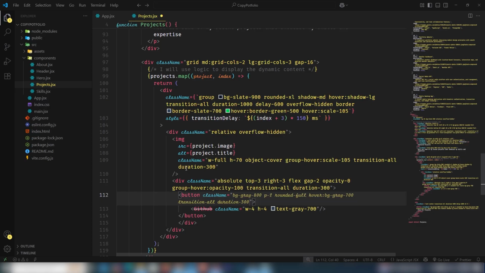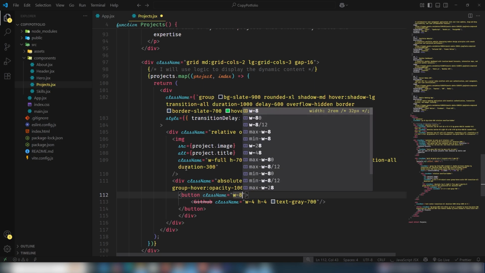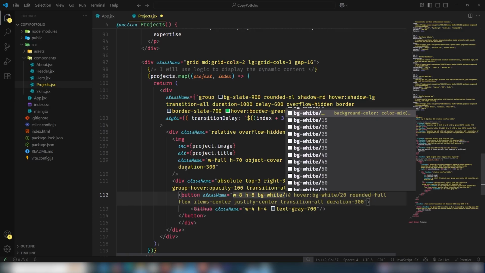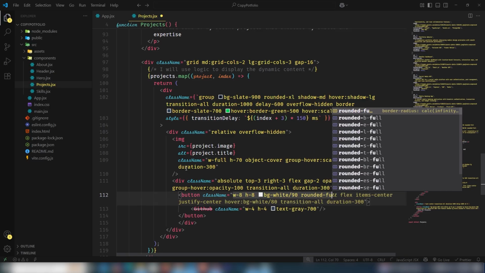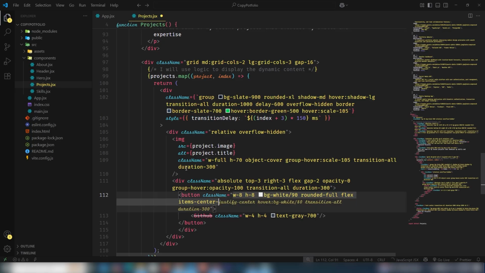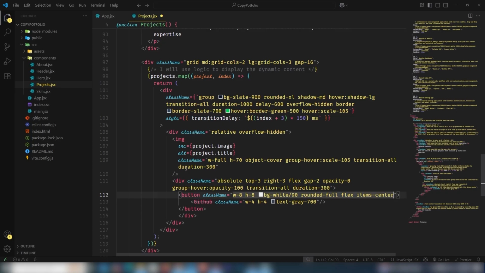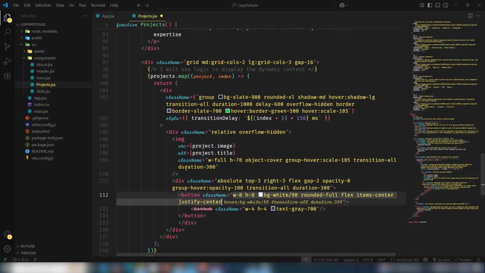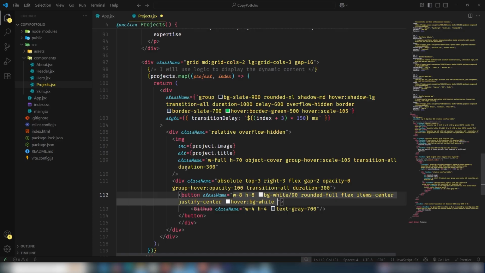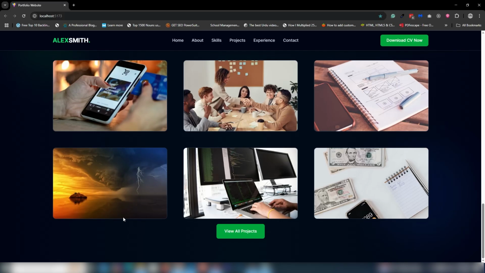I'm going to assign the classes: width and height, background white 90, 100, full, flex, items center, and justify center, hover background white, transition all, duration 300. So I'm going to save the file, and let's look at that.